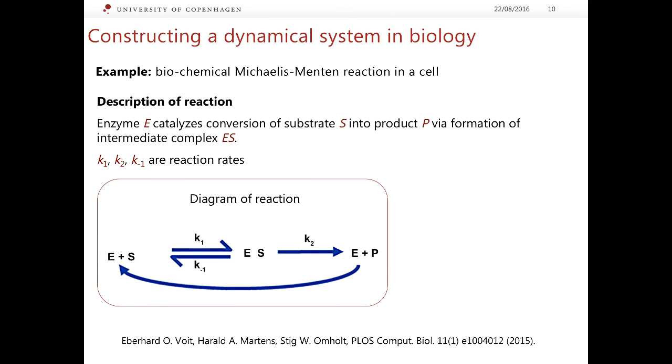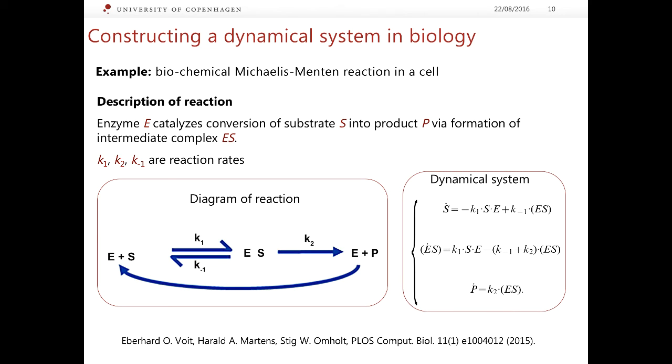For those of you who have learned a little bit of chemistry, it might be easy to read the diagram of this reaction. Well, this diagram simply illustrates what is happening inside this reaction and what the rates of this reaction are at various stages. If we apply the law of mass action, we can convert this law into the following dynamical system consisting of 3 first-order ordinary differential equations for the 3 substances involved.